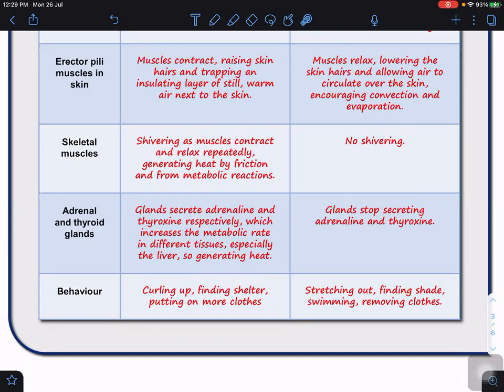One, our skin hair is reduced in density. Second, our sweat glands. You can see that the dog, how do they release the heat? They have to pant and stick out the tongue. Why do they need to stick out the tongue? Because the tongue acts as a surface to release the heat energy. But for us, we don't need to do this because our skin has less hair and we have sweat glands to release sweat.